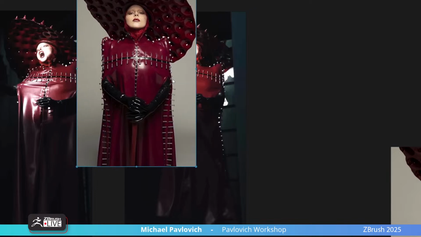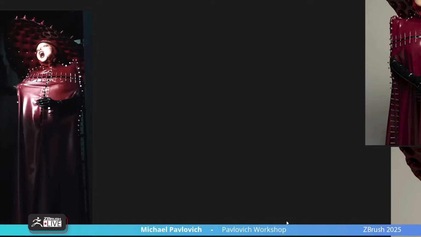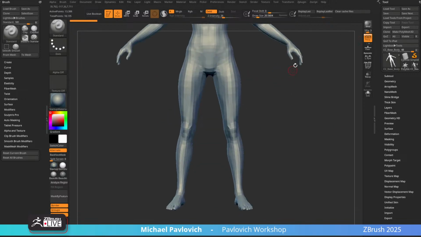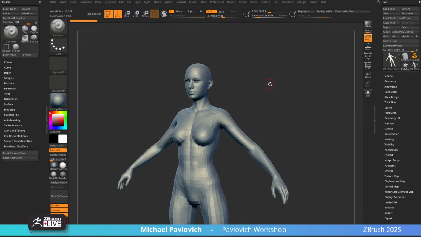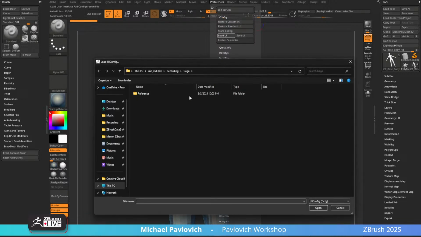So something like this that we're going to create on this base body, and then eventually for the purposes of animating it. So let's get started here. Okay, everything seems to be working. So we need volumes. Oh, it didn't load my preferences config. I'm going to load my UI here.